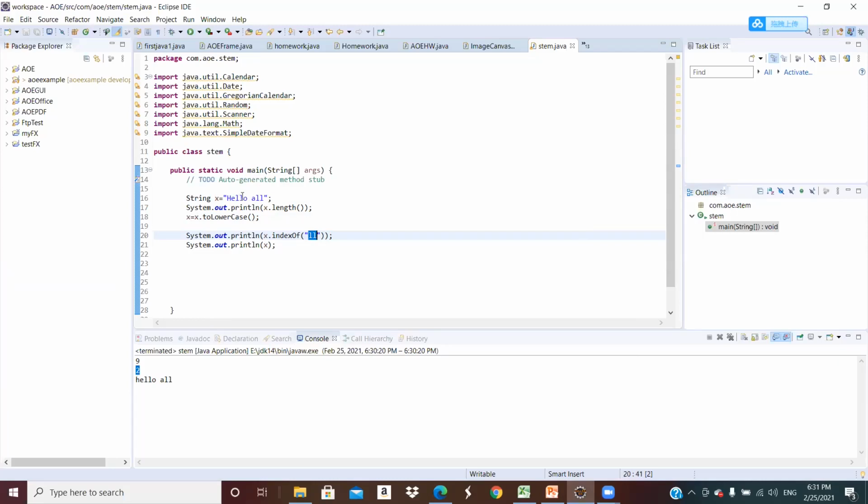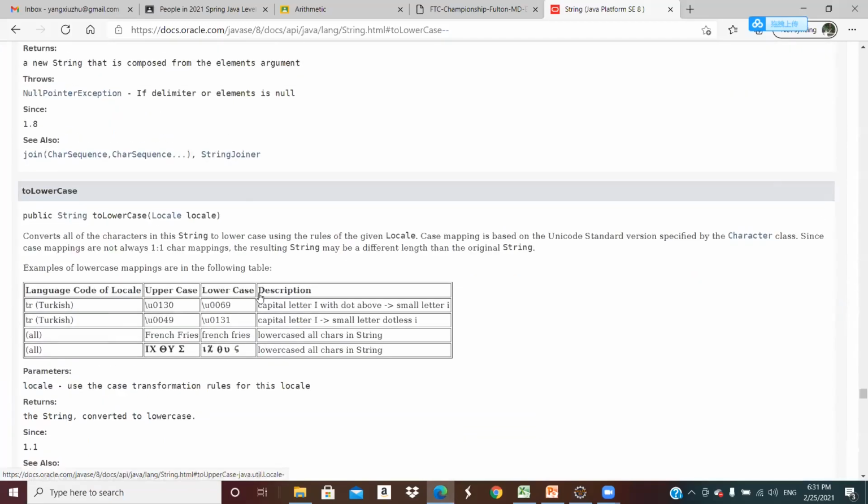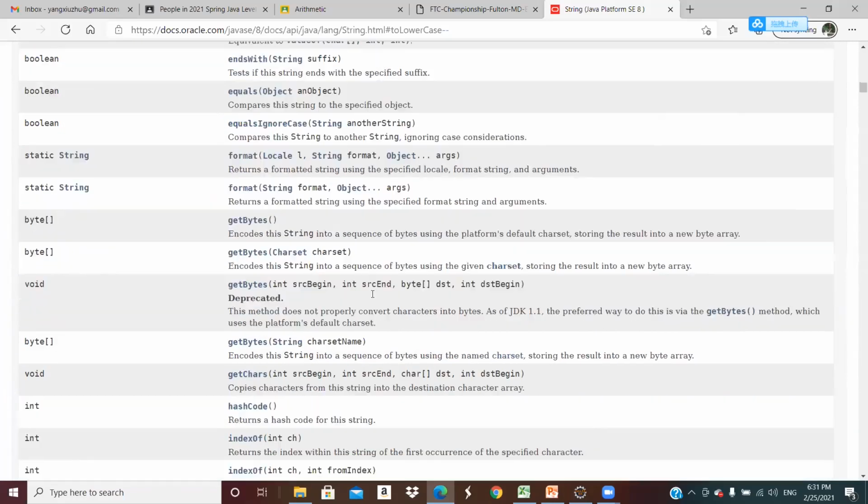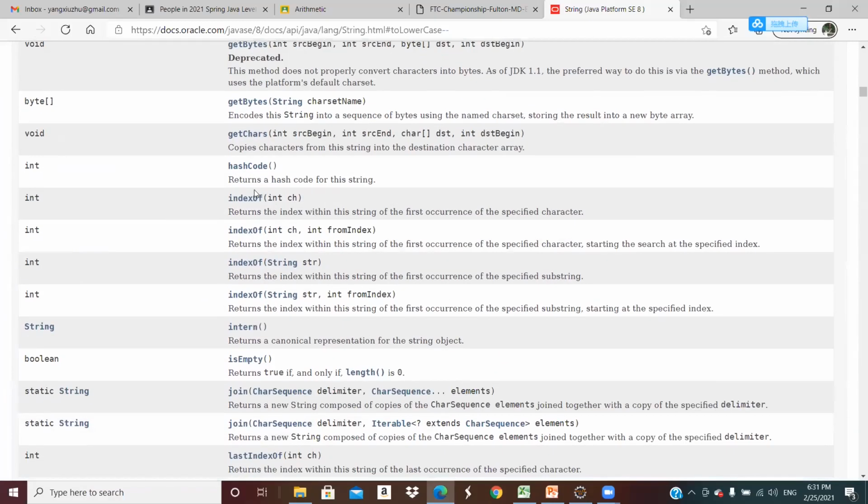But I want to go back to look at indexOf, and there is another version of it. So let me go to that website. I want you guys to take a look at it. There are different ways to use indexOf, right?